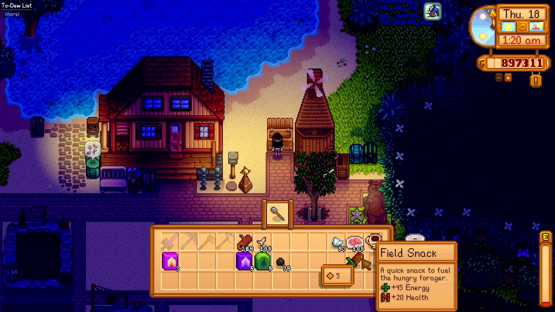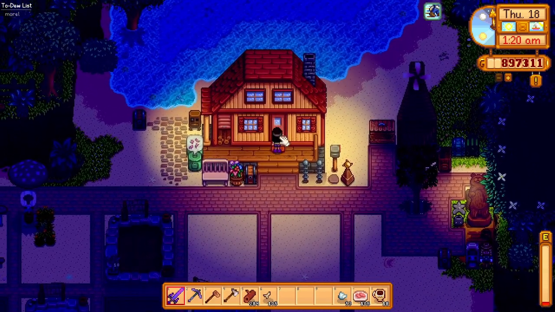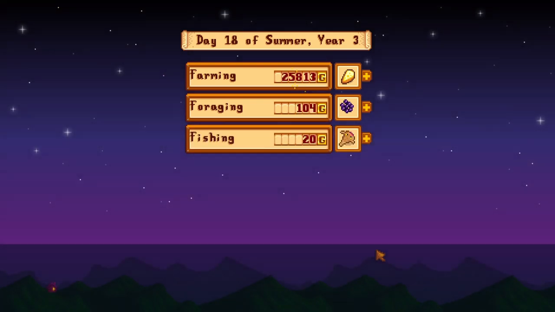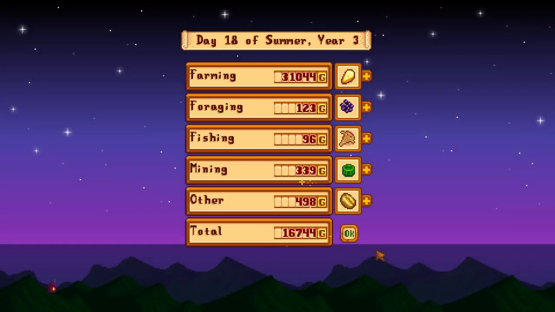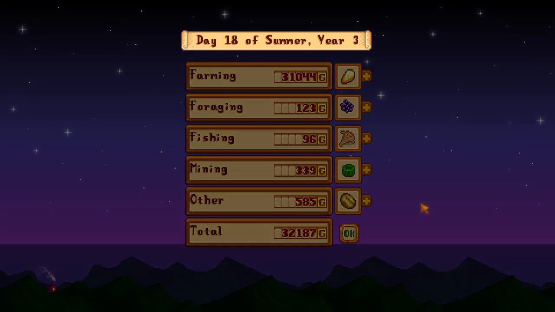Sell, sell, sell, and I'll sell the field snack for 5 quid, why not? All right, go to bed. Good night, really. Oh, made a little bit of cash. Because we sold, what do we have? Wine, cheese, and ancient fruit jelly. Not bad. Not bad at all.